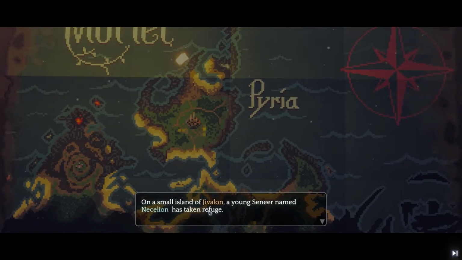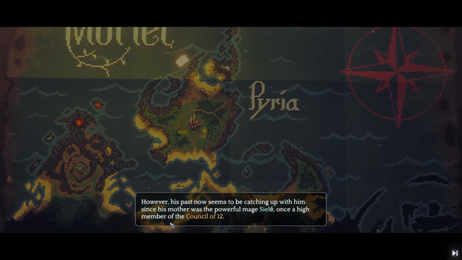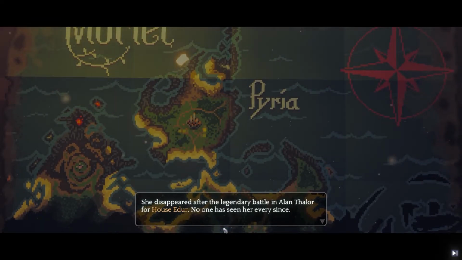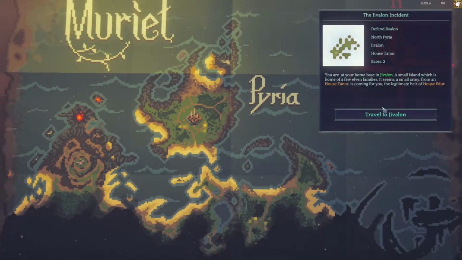A small island of Javelon, a young senior named Nessilian, let's go with that, has taken refuge. However, his past now seems to be catching up with him, since his mother, a powerful mage, Cilie, once a high member of the Council of 12, disappeared after the legendary battle in Alanthalor for her house Edur. No one has seen her since. She's been gone forever. Houses of old have not dropped down. The heir of House Edur, Cilie, is in great danger.